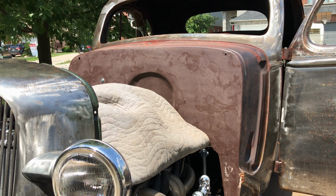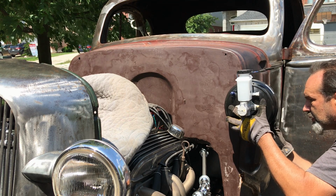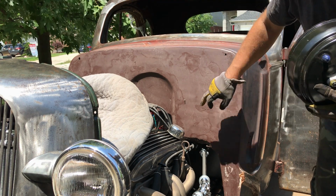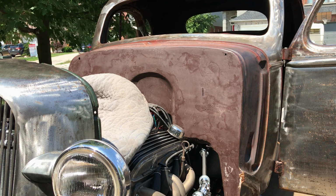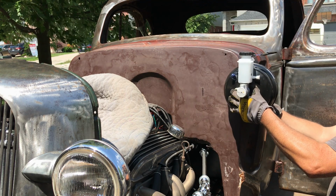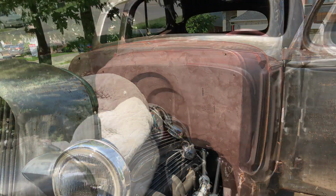I'll grab the booster thing. Yeah, that's too far in. I'm going to bring it out a bit there. See how that looks. Yep, that's far more acceptable. Right, so now I just need to drill another four small holes and one big giant hole. It shouldn't be too bad this time because the firewall is much thinner than that 3/16 plate steel I was doing. Right, let's do that.